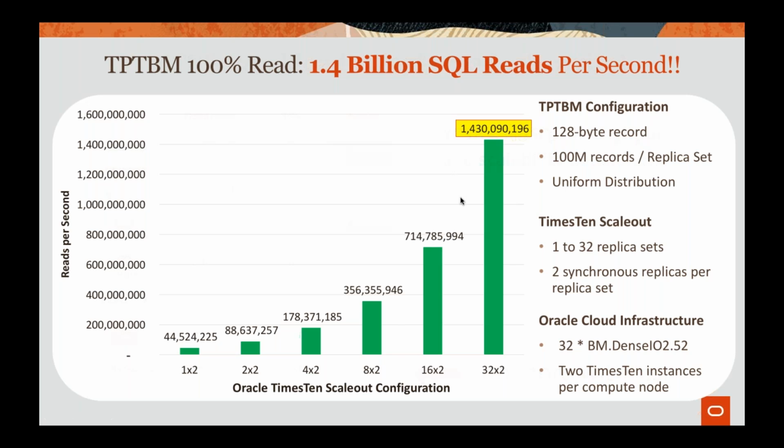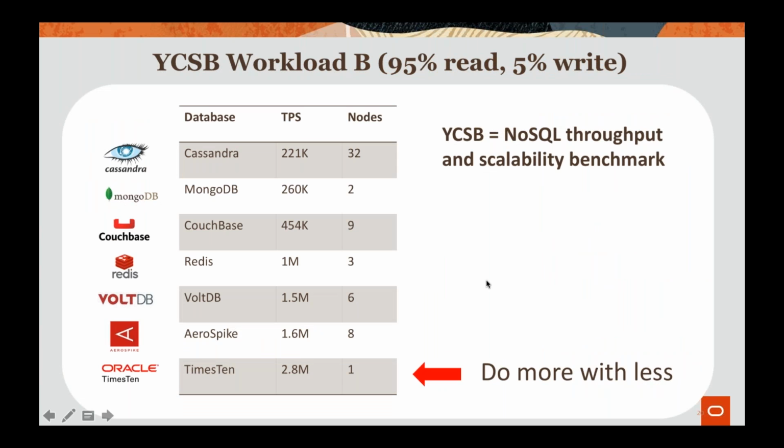How does it compare to NoSQL databases? So Yahoo had this problem many years ago. So they invented their own benchmark to compare various NoSQL technologies. So it's the Yahoo Cloud Serving Benchmark, or YCSB. So it's a throughput benchmark. So you want to maximize the throughput, this number here. You can use as many nodes as you need or want, and they can be using any hardware you want. So you can throw hardware at the problem, but that only helps if your product scales.